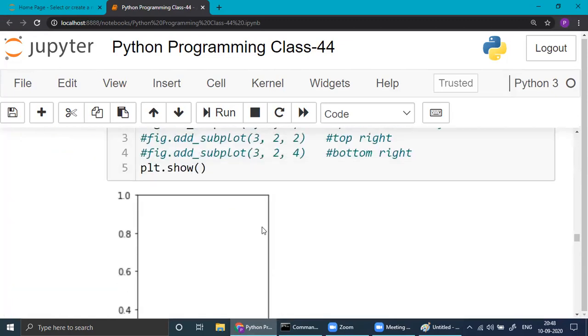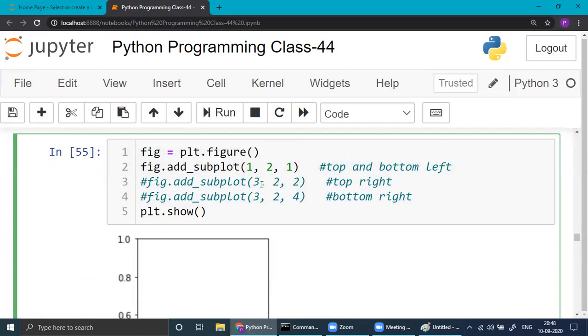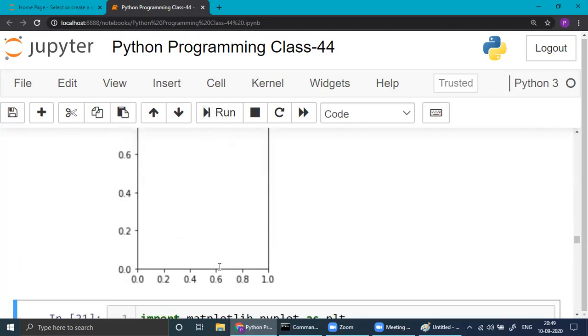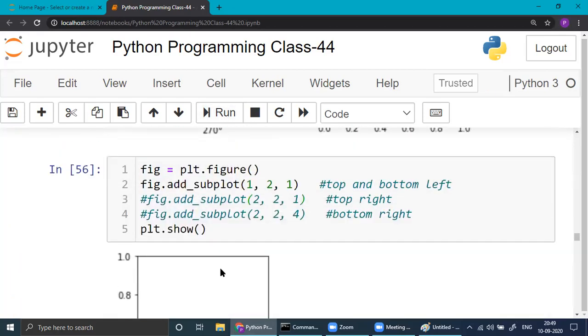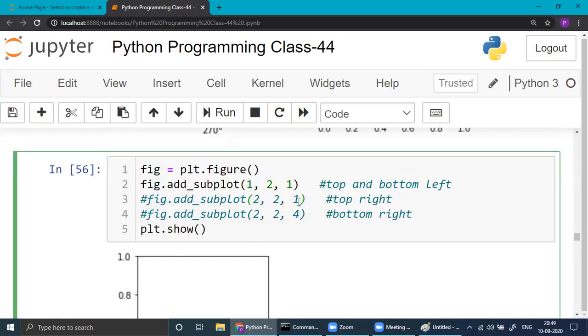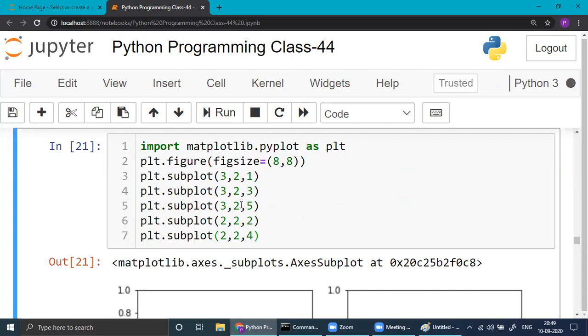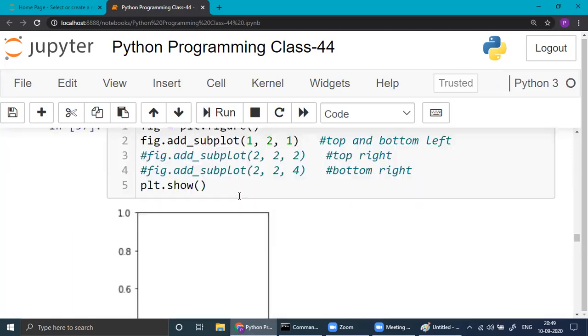See, if I write 1 here, then what? Then also not possible. Where will it go? It will come here. In certain cases, you will get overlapping graphs also.